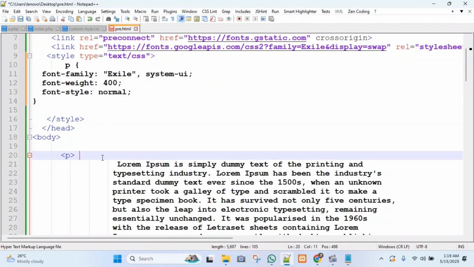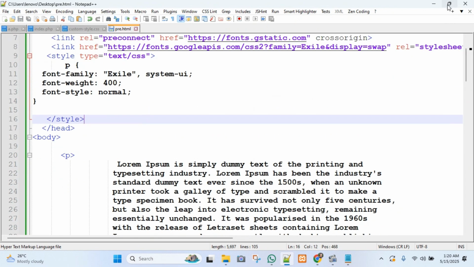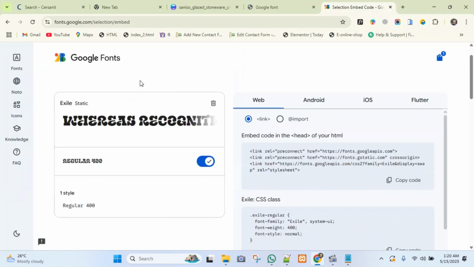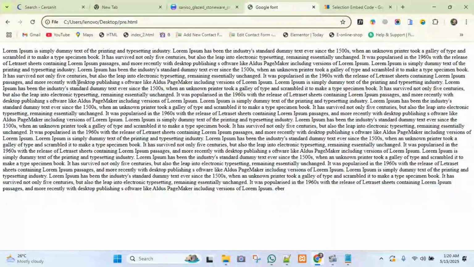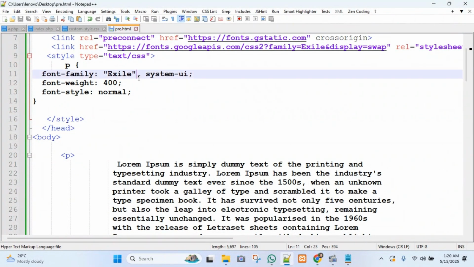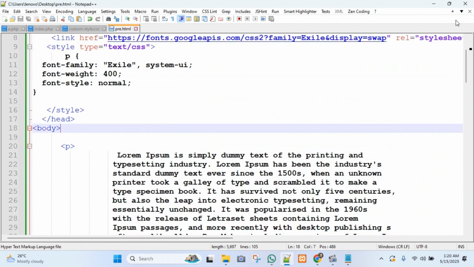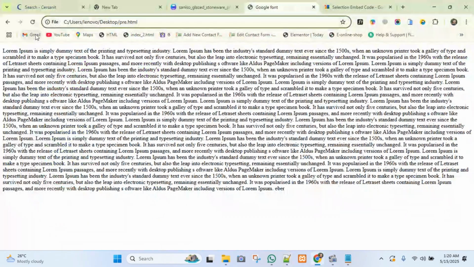So now you can see this text. We have already added this font for the p tag. If I refresh, you can see that this text font will be changed.